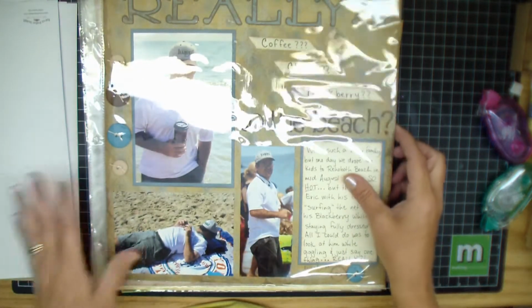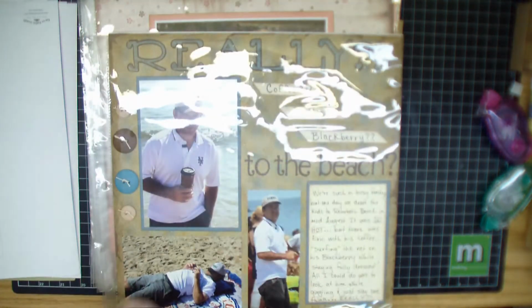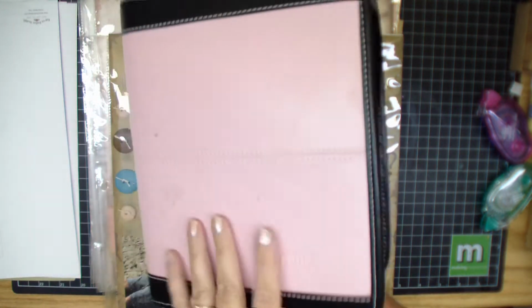Then I started getting into buttons and stuff, and I bought one of these, oh, what are they called? I have it down here still. I still have it. Hold on, give me a second. Okay, this little thingamajig. Oh, the quick cuts.